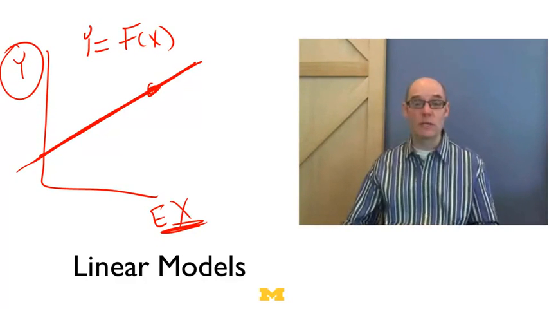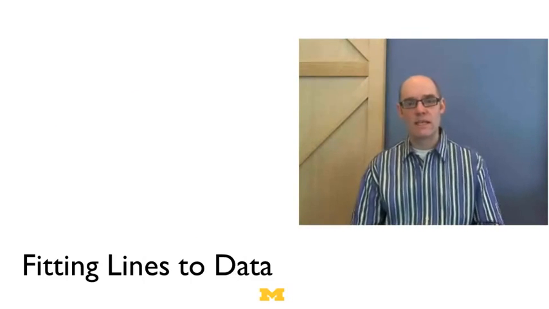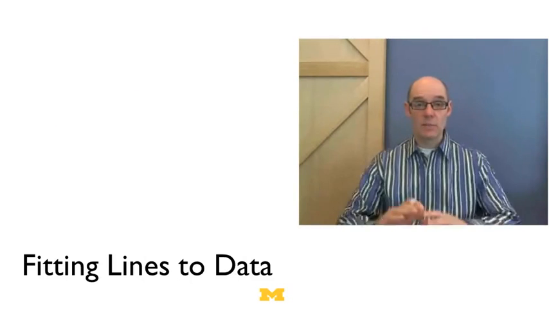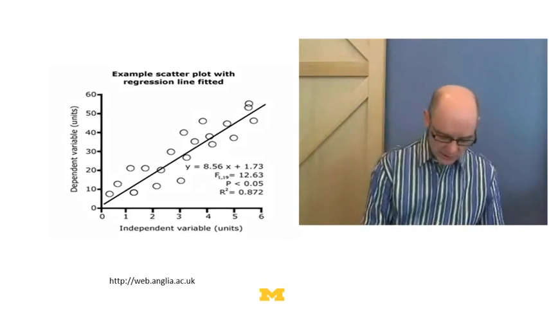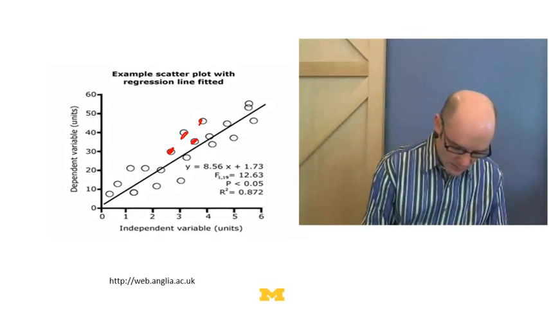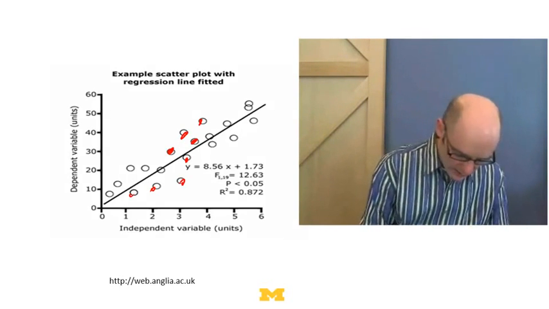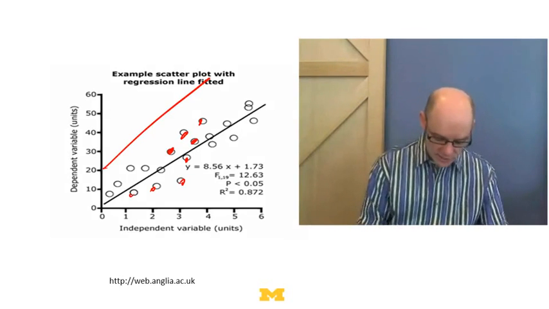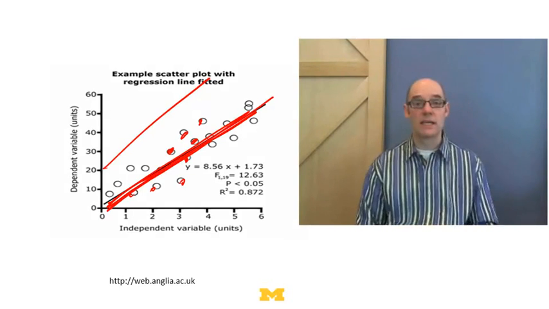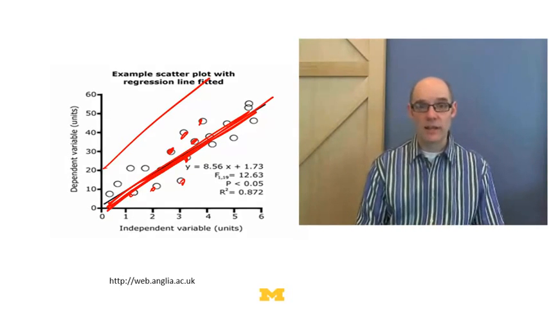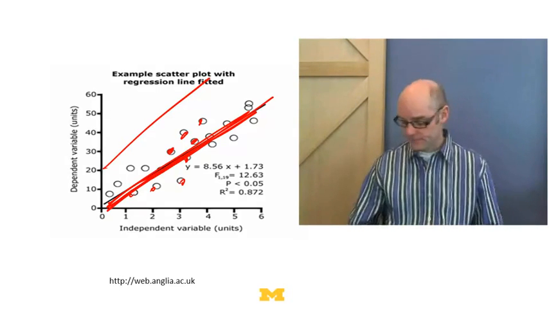Okay, so after we do linear models, and I explain what they mean, I'm going to have a short lecture describing how we fit data to linear models. If you've got a bunch of data and you want to construct a linear model, how do we do it? Here's a simple example. I've got a bunch of data here like this, and I want to ask, what's the best line to go through that data? Well, clearly this would be a terrible line because it's not near the data. This black line looks like a pretty good line. It looks like it's pretty close to the data. So we're going to see how exactly you draw the line and what criteria you use to make sure you've got the best line.